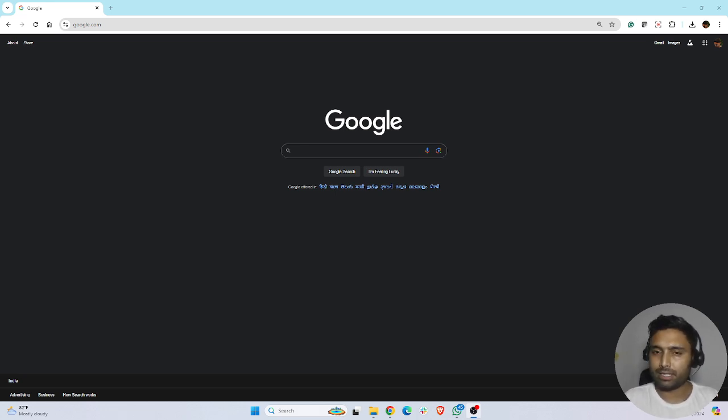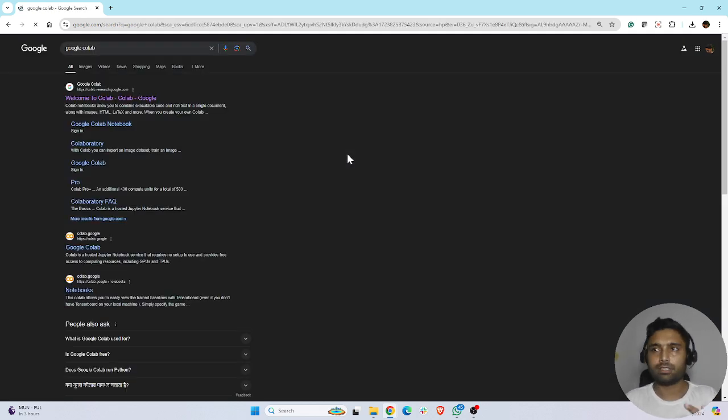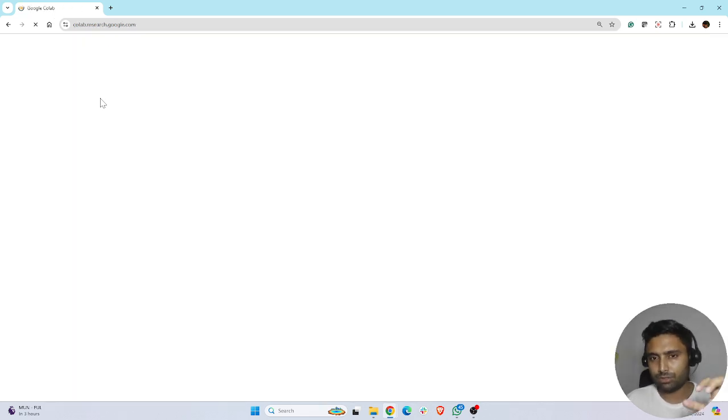I have explained it earlier. Google Colab is a free tool provided by Google and it is free of cost, but it is a web-based framework. Without being online, we cannot access Google Colab, right? Just go to Google and write Google Colab simply. And we need a Gmail account for this. If your Gmail account is not activated, over here you have to activate it.